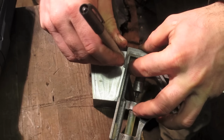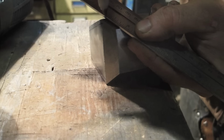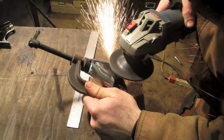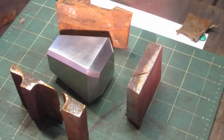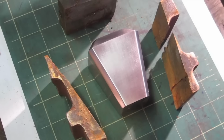I have to bevel the edges, but that's the basic shape. So that's the pommel beside the remains of the block I cut it out of. They got left outside overnight, so that's why they're all rusty. That was a clean cut yesterday. Let's get a kick out of what you can make out of old crap.